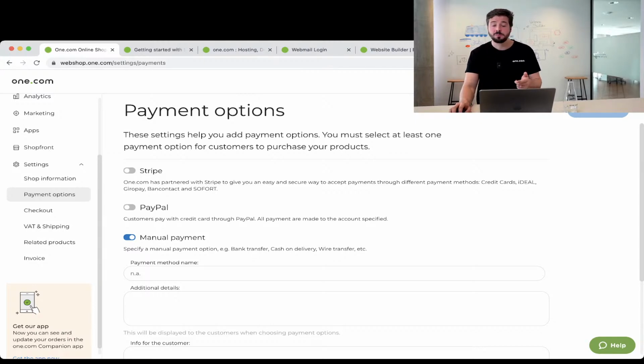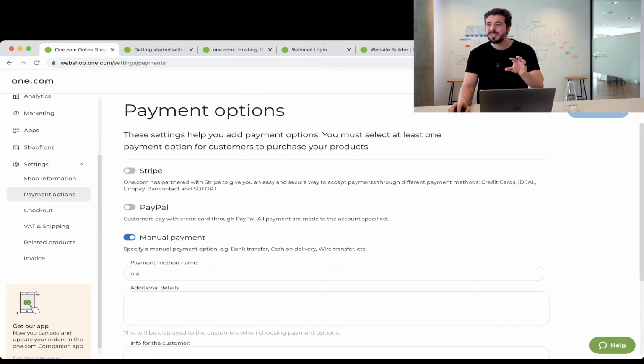So you can always connect PayPal as well, and also manual payments. I wouldn't recommend going through manual payments because each sale that you provide, you would have to keep checking if it was paid or not before you ship that item. So the most you can do to automate things will make your life easier. So I would definitely focus on Stripe or PayPal and go with those guys because you can connect them and automate things with those partners, right?